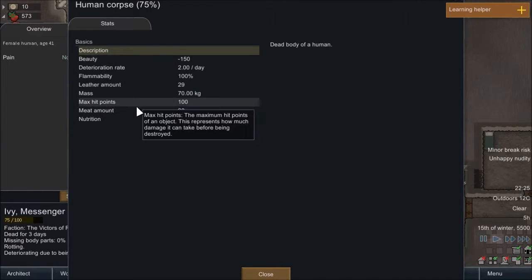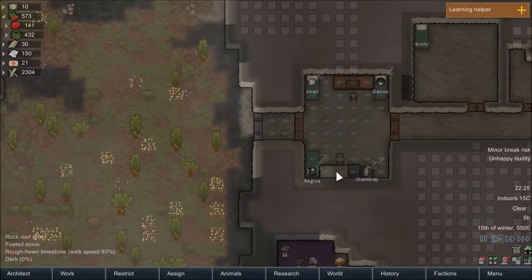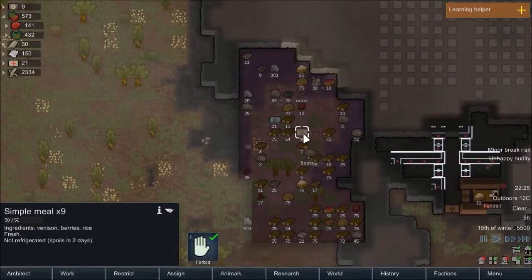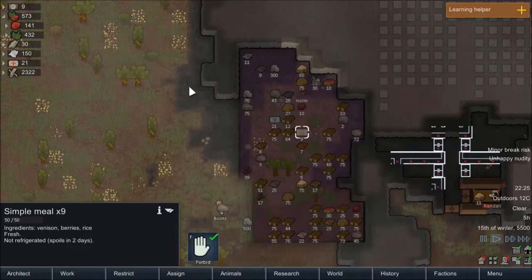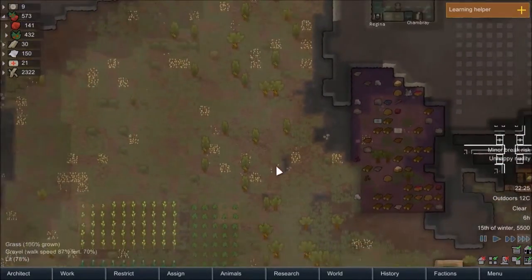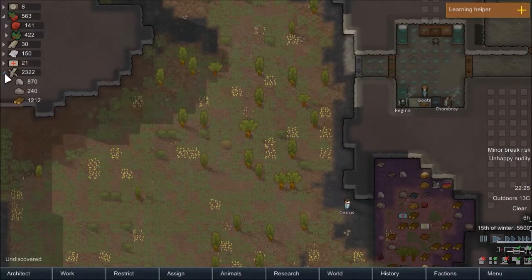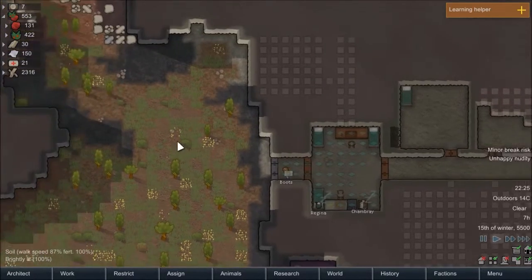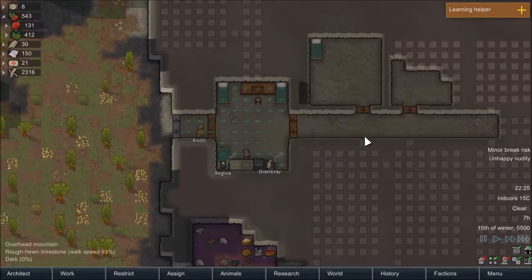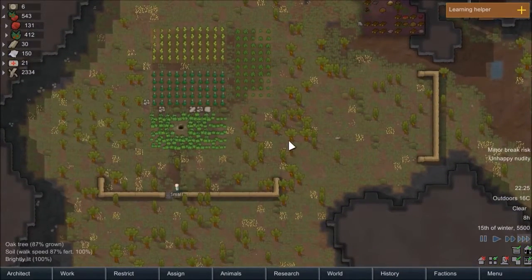Alright, that's what I'm looking for. Nutrition, 5.2. That's going to get you quite a lot of your meals, considering a small meal, if I remember correctly, doesn't require that huge amount of stuff. 0.85, so we can make at least maybe 6 of those, 6 for each small meal. That's a decent chunk there. How much steel have we got now? 240, it's not too bad for now. Just that piece left, there we go, small. Done.